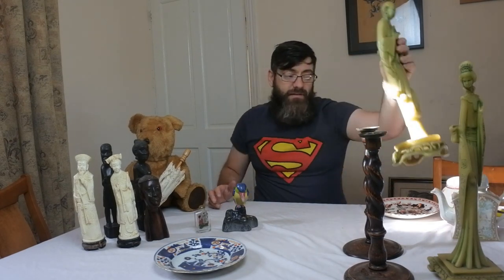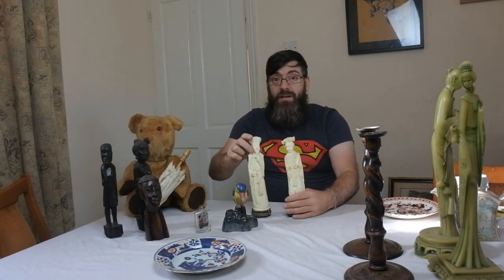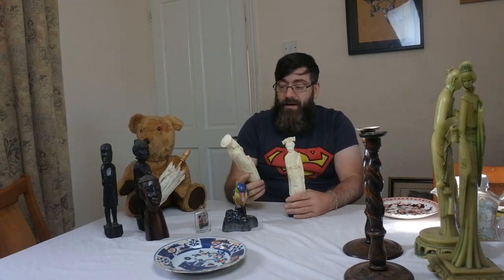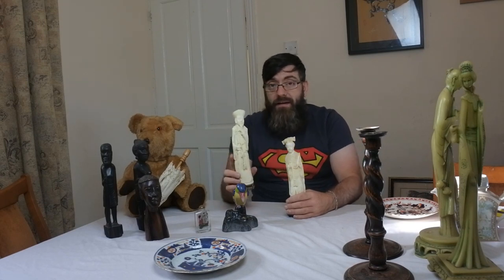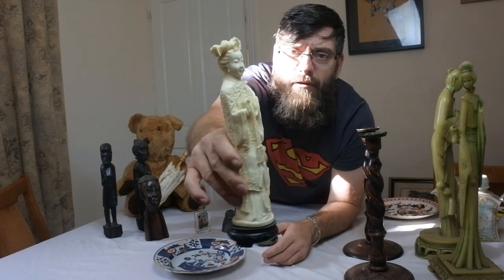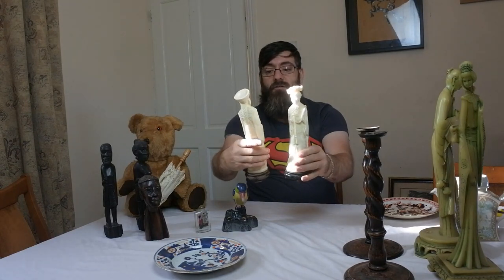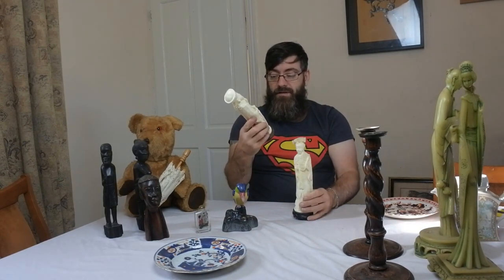Resin isn't something I'm into, but I was given a full job lot clearance with some things I didn't want, but I took it all because it was so cheap. These ones here are simulating ivory. I've actually had these in real ivory, and I still have some in walrus ivory on my website. These are resin again, but they are really nice. They're beautiful figurines. If you don't want ivory but you like the look, you've got a beautiful pair of Chinese figurines here, very nicely cast, actually. Resin, yes, but they're nice.